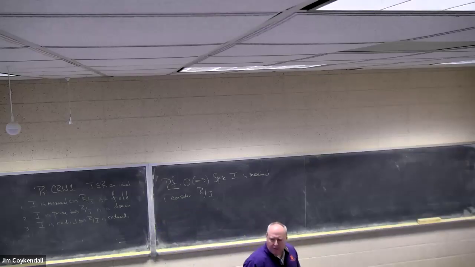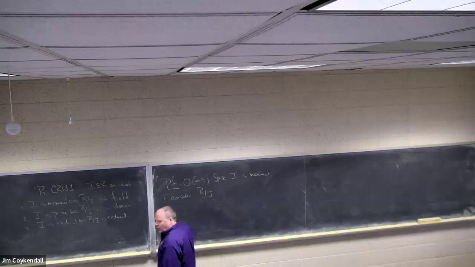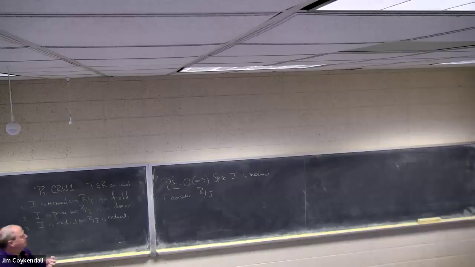R mod I, of course, is a ring. We've already done this. And in fact, since R is a commutative ring with identity, R mod I is a commutative ring with identity. We want to show this animal is a field. And what does it take to show that something's a field? Any element that's not zero must have a multiplicative inverse. Right, agree with that?